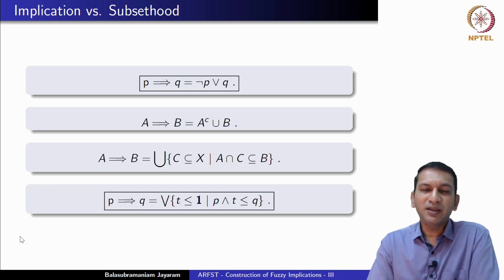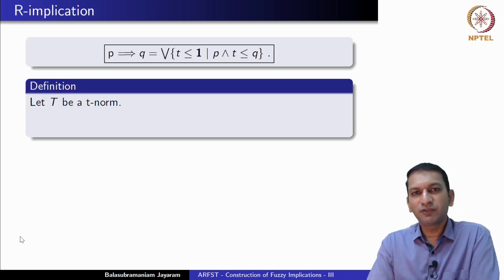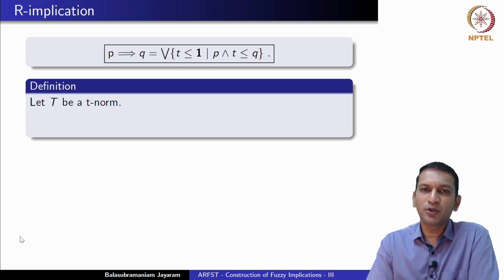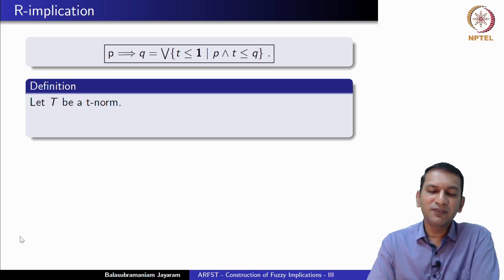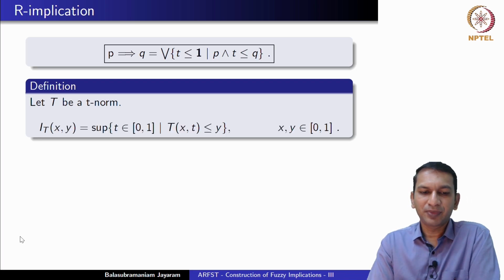Now, moving back to the language of lattices, importing it there, we see that P implies Q can be written in this equivalent form. We took our inspiration for the family of R implications from here, and as we saw, it is the meet that is playing an important role here, the conjunction, which at first cut has been generalized to that of a T-norm. Hence, given a T-norm T, we could define this function which we denote as I_T. I_T of x,y is equal to the supremum of all those t such that T of x,t is less than or equal to y.